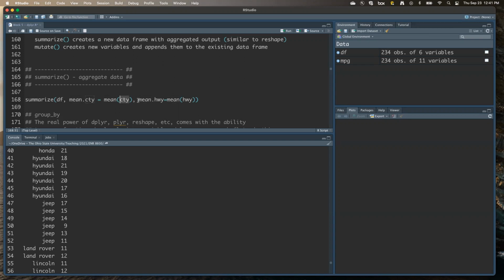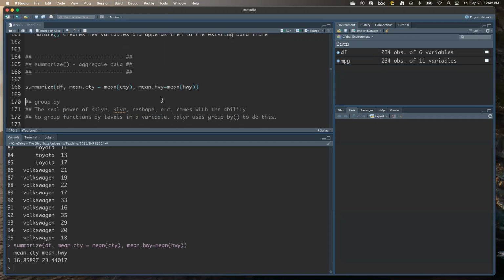And then we're also creating a new variable mean.highway, and that is the function of mean applied to highway. So basically we're taking the mean of all these observations and we're calling them mean.city and mean.highway, okay?